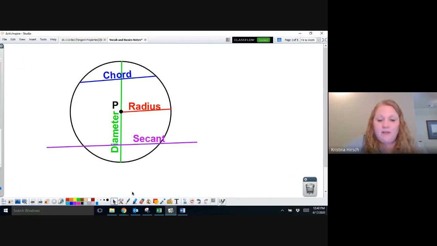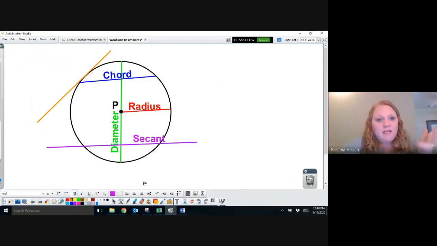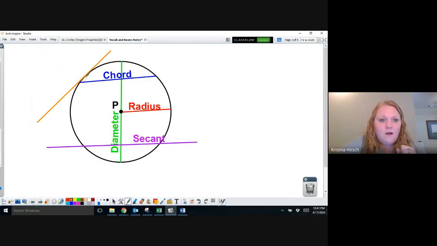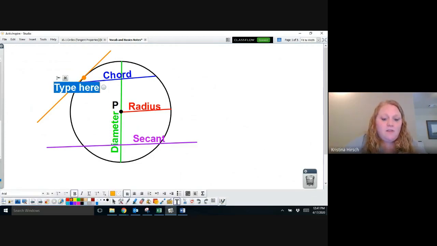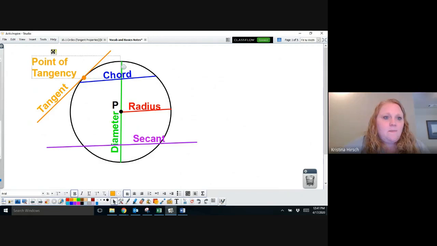All right. So then another thing we have is something called a tangent. A tangent only touches your circle in exactly one location. It's harder to see here, but it does touch that circle in exactly one spot. Only one spot. So in that little spot where it touches, right here, that one little point is called a point of tangency. So this is called a tangent, and then we have a point of tangency. Both of those terms are something that you need to know. This whole entire thing is called a tangent, and this one single point is a point of tangency. Hopefully that's making sense.